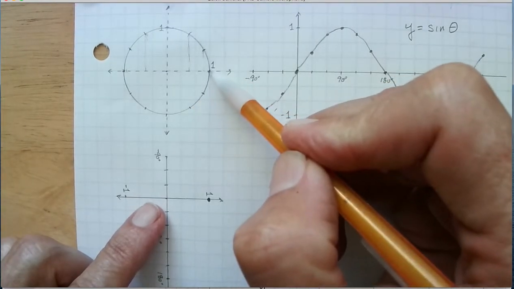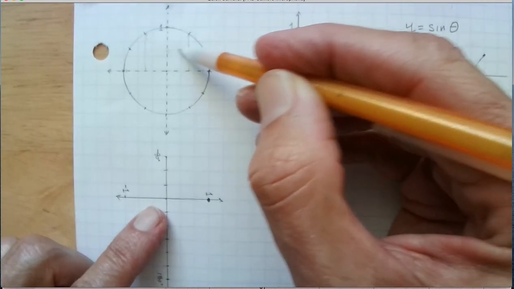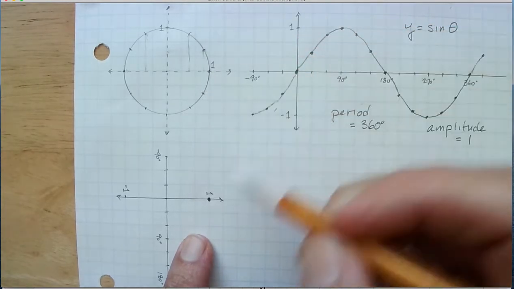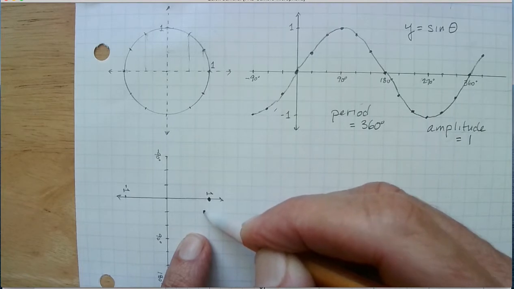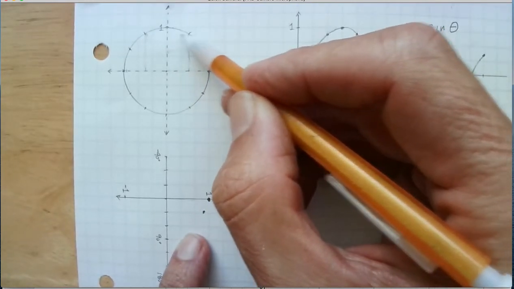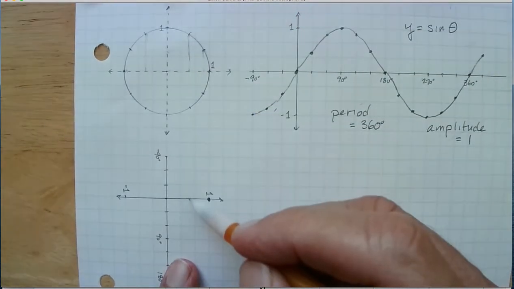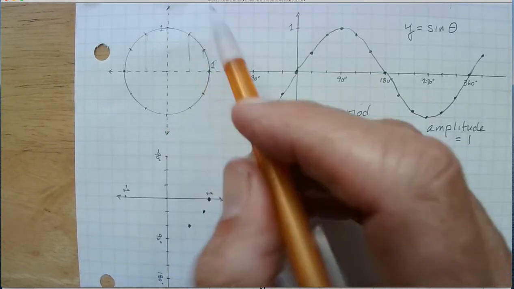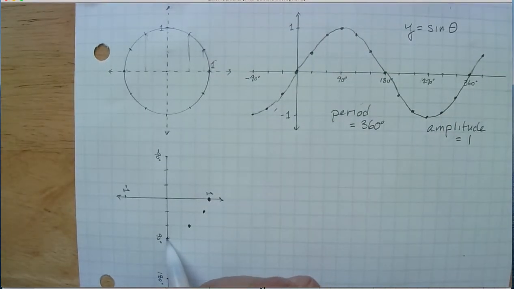You'll see where I'm going with this in a moment. At 30 degrees of rotation, okay, I have this much horizontal displacement. So I need to transfer that displacement down to 30 degrees. So right about there. If I continue to 60 degrees, well, I have this much horizontal displacement at 60. And so 60, if I were to drop that down, it'd be right about there. And at 90 degrees, well, I have no horizontal displacement. So at 90 degrees, I have 0.